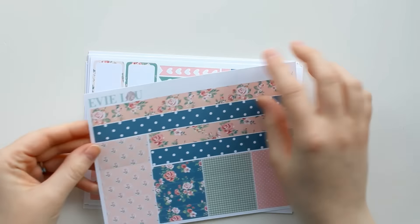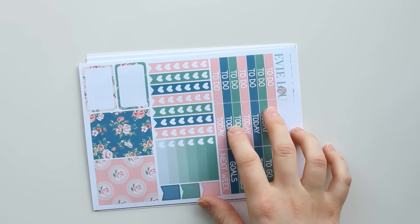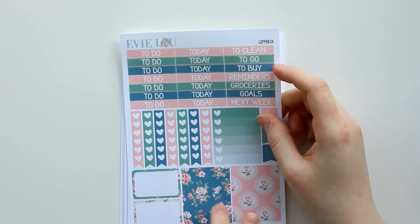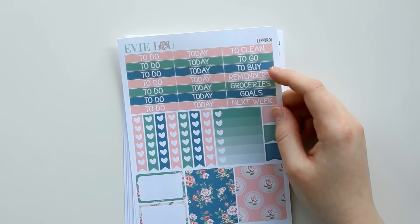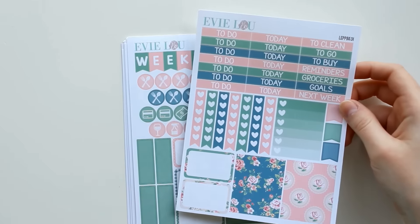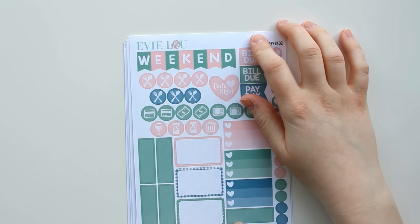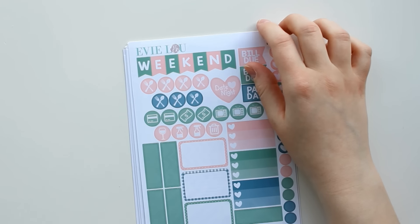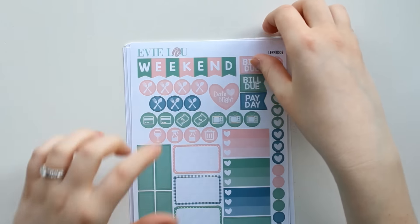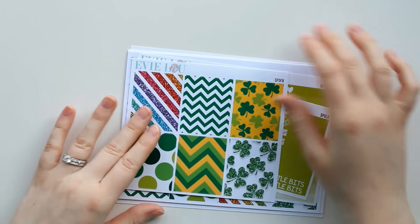Tangent over! There's also a washi sheet — the Pride and Prejudice kit is on her glossy paper, while the other kits are on matte paper. Then there's a functional sheet with her seventh and eighth full boxes, half boxes, another ombre heart checklist for the weekly sidebar, more heart checklists for a second spread, and half-box heart checklists. She includes seven meal stickers as well as seven meal little things so you can do it whichever way you like, and the date night sticker is really cute.